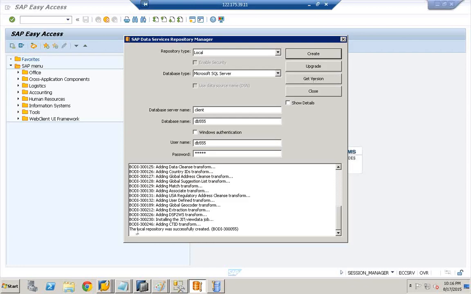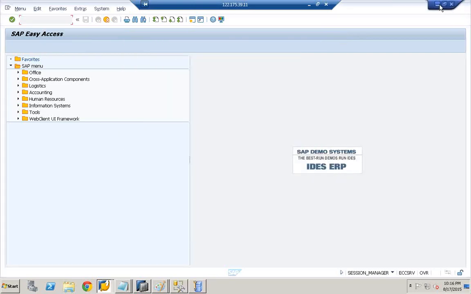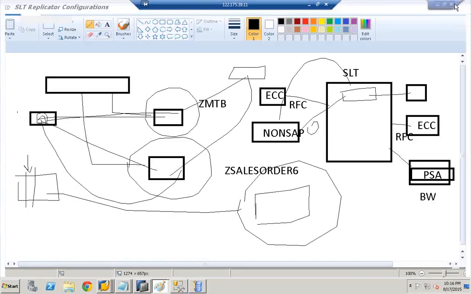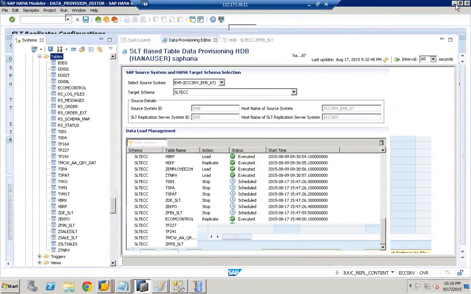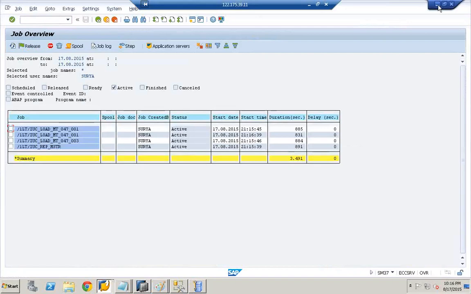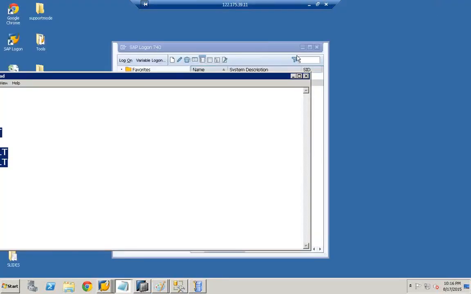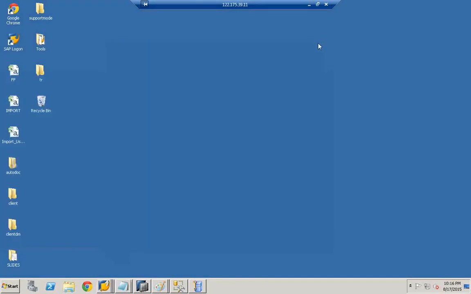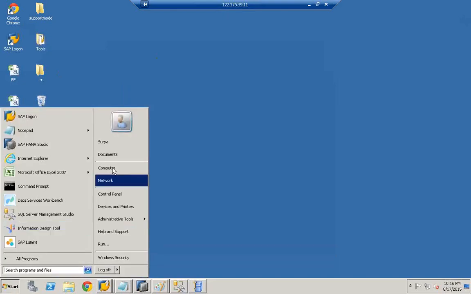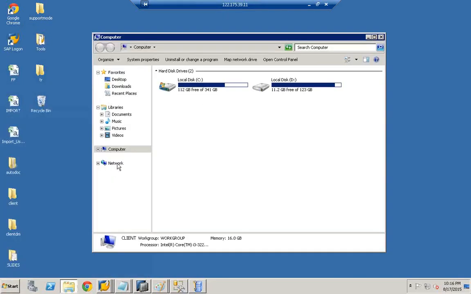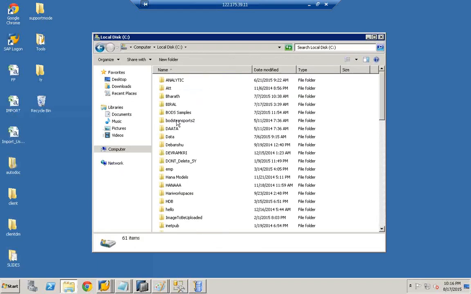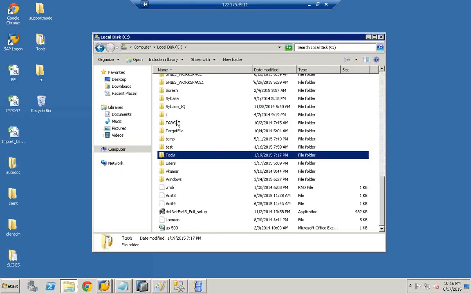Now you see finally the message, the local repository was successfully created. So let us log into the Central Management Console. Let's go to tools. There is a folder on your desktop. If you don't have the folder tools on your desktop, you can click start, click on my computer, go to the C drive, and search for a folder called tools.